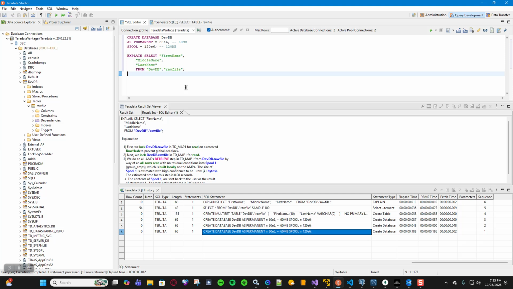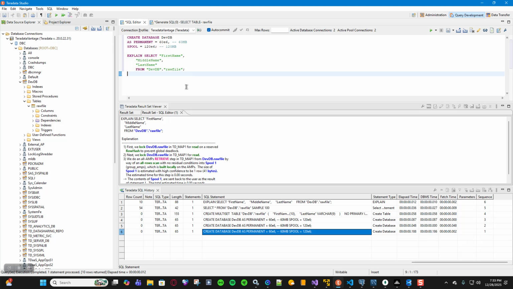Set table does not allow duplicate values. Multi-set table allows duplicate values.